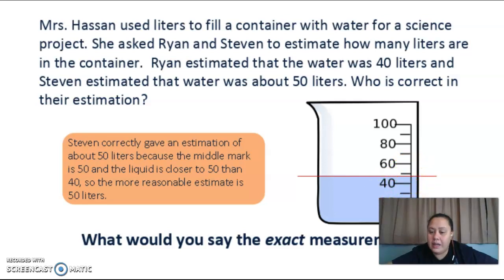Well, we have 20, and then they have a line here, then they go to 40, and then they have a line here. Then they go to 60 and a line here. Those lines still count, and you should be counting them. This container is counting by 10 liters each. So if this is 20, this is 30, where my red line is, which would make this 40 if we're counting by tens. And since it is 40, then that is how I prove that we are counting by tens.